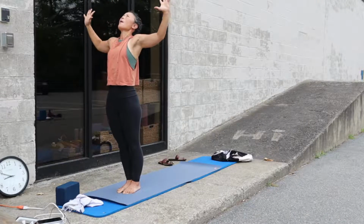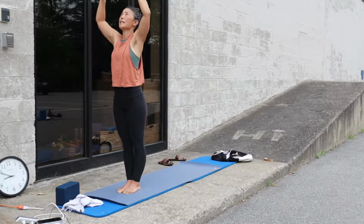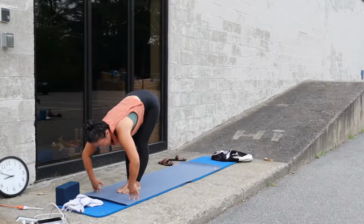Exhale, cactus arm, open your chest. Lift your heart, shift your hips forward. Inhale, extend it, reaching back up. Exhale, swan dive forward, hinge at the hip, all the way. Forehead, toes, your shin. Inhale, lengthen your spine halfway.